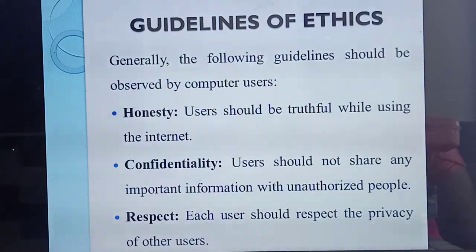Okay, so what do you mean by unauthorized person? For example, you are using your account. Without your knowledge, some other persons are using your account, or other persons are taking your personal information. That is called unauthorized person. Confidential means you should always be confident. Do not share your personal things or important information to other people. Okay, that's the second guideline of ethics.